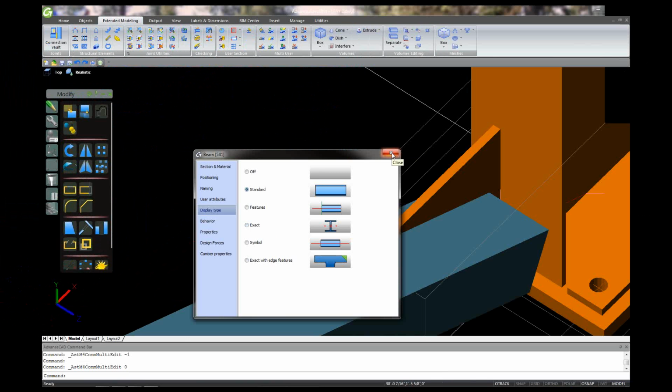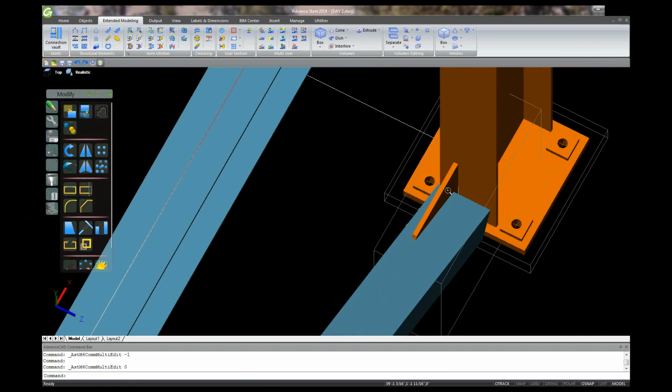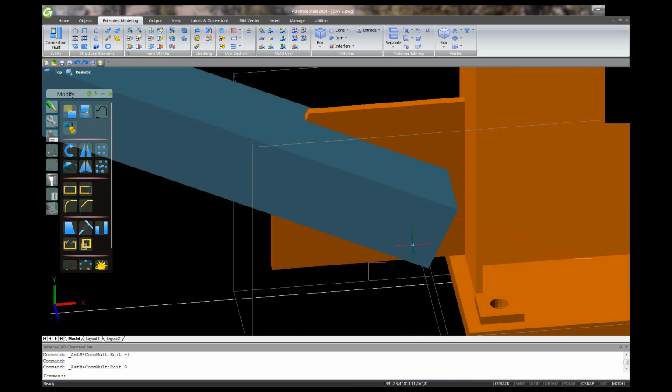Struggling a little bit. I have an issue trying to get that gusset centered on the column and centered on the brace. So, first go to the connection box, the gray box.